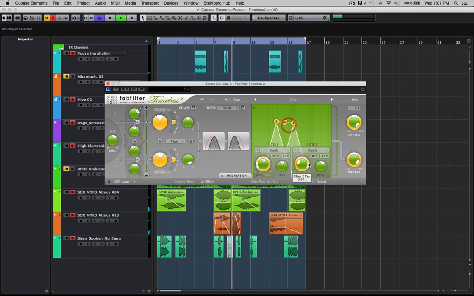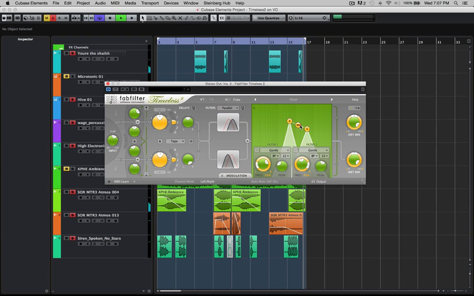We're not getting much signal out of the right channel because it's already been filtered here. Perhaps to turn this off. There it is again. But when it's on, it's being filtered, so we're not getting very much. We have an imbalance here. This is why parallel's a much better setting.